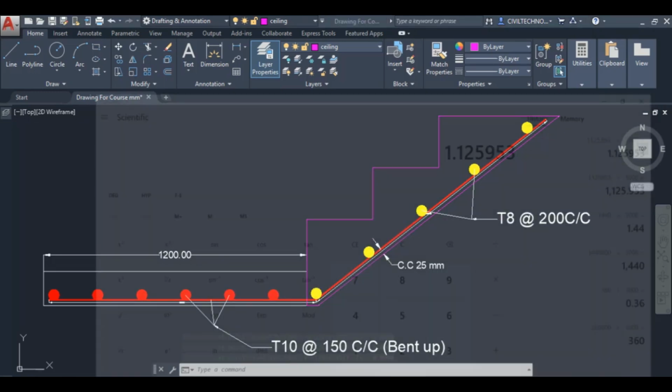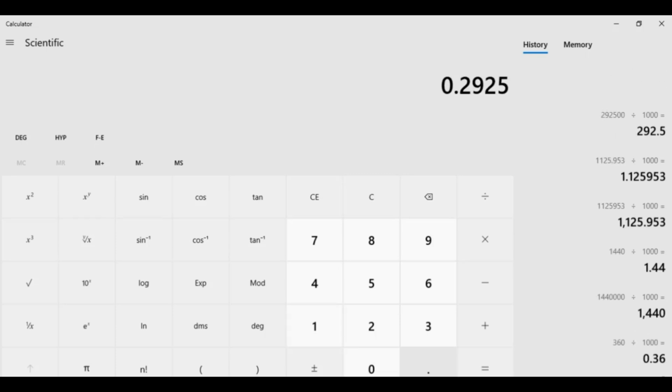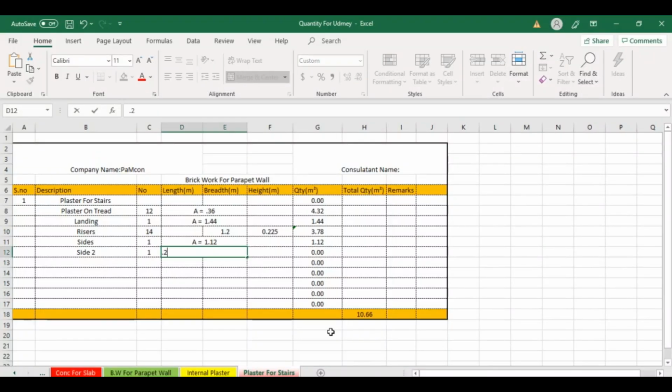Let me copy this, Control plus V, divided by 1000, and again 1000. So it is a total of 0.29 meters square. Let me put it over here in Excel, 0.29, and I'll drag this one up till here.